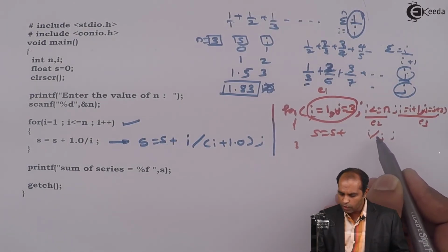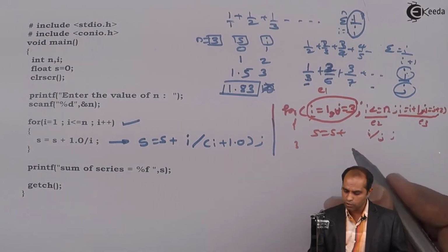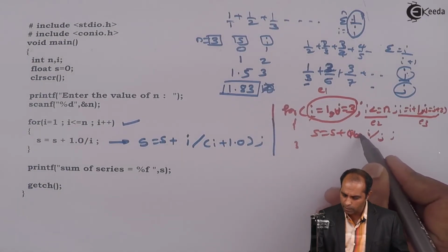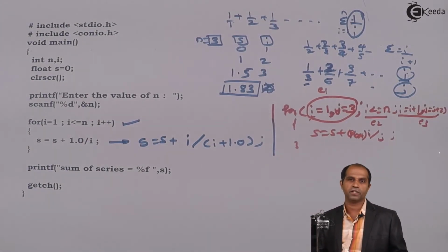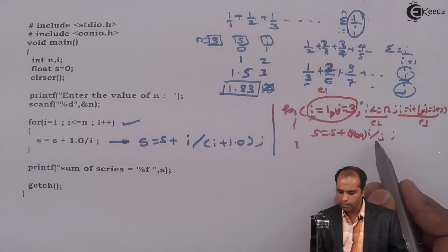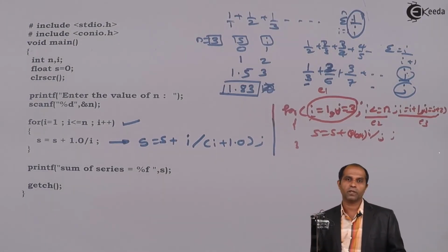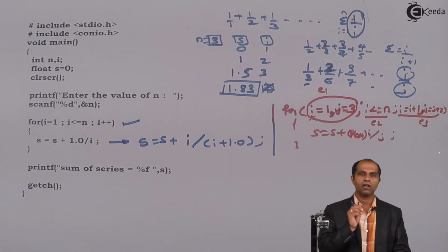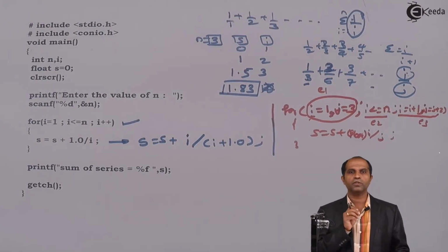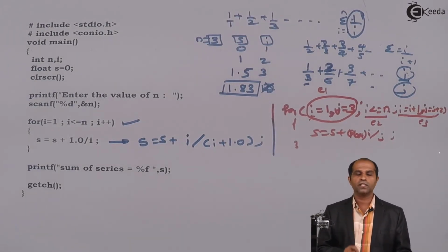Now here the numerator and denominator both are variables, there are no constants. So in that case I'll use typecasting. So I'll say float i by j. So I can say float i by j when numerator and denominator both are variables. If the expression contains a constant, preferably use the 0.0 concept. If not, associate this particular expression.